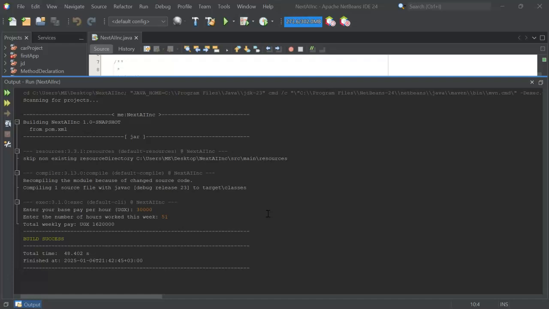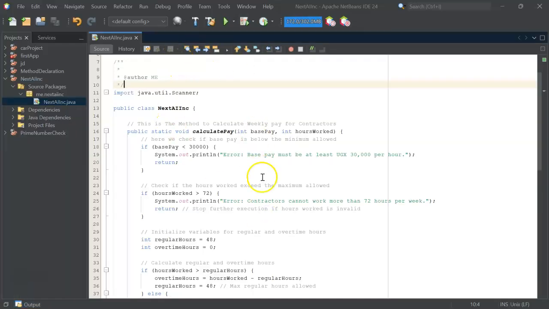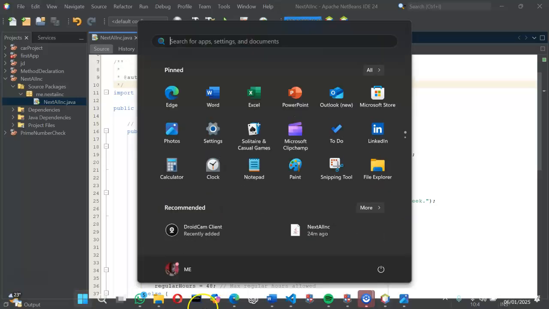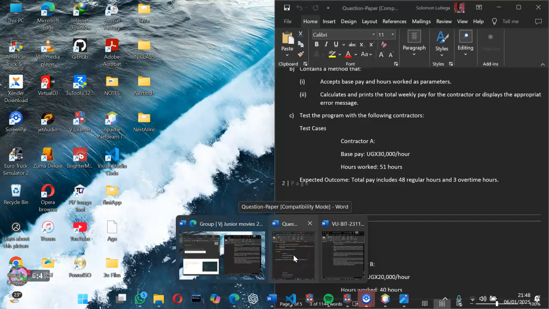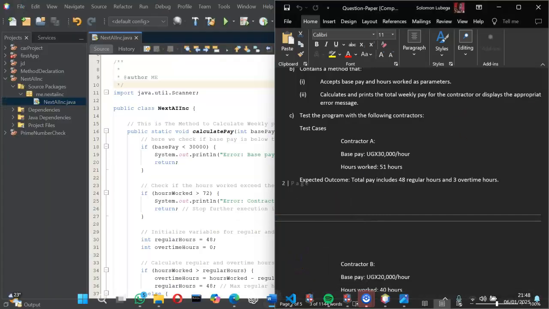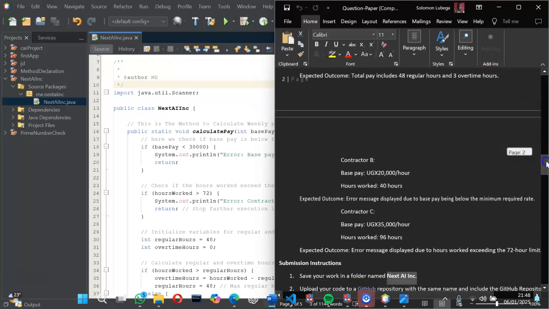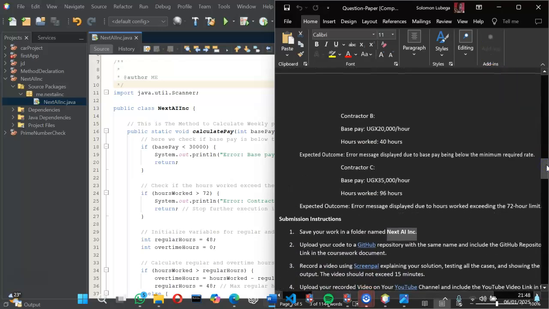And the second contractor, what was his base pay? His base pay is 20,000, and the expectation from this should be an error message telling us that this is below the minimum, because according to the question, the regulations say that the minimum payment is 30,000 shillings per hour.